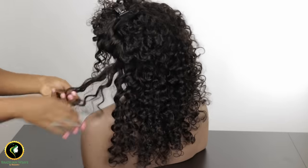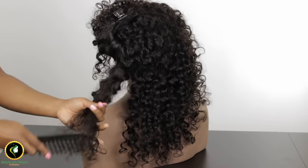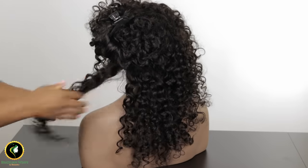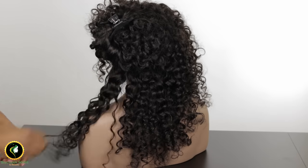Take a small section and comb through, making sure it's not frizzy. Spray your hair with the mixed water. Spray till it's dripping wet so your curls can bounce back.